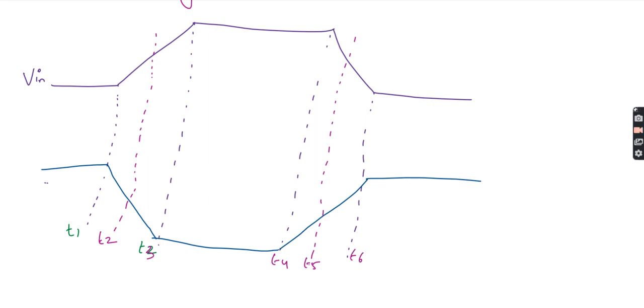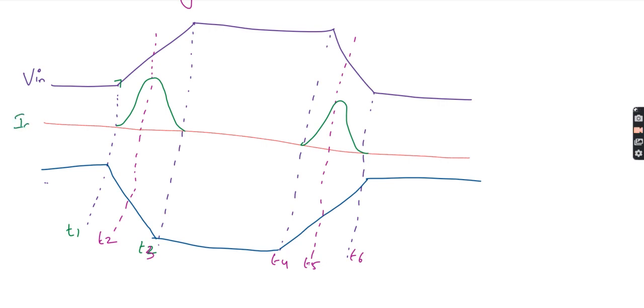Now we need to see about the current, correct? So I will take one x-axis here. Now let me draw: as the input increases, what will happen? Here the current also increases, then the current decreases after that in this place, right? The same way, even here the current increases, then the current decreases here. This is nothing but your ideas. Now this will be your V out.